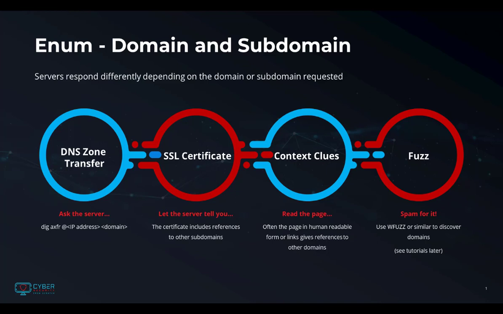So the first tool in the arsenal is, of course, the DNS zone transfer, which almost invariably does not work in this day and age. Most people are wise to it, but every once in a while something can slip through. SSL certificates are often issued too widely, and so the server can tell you, just reading the certificate, what domains and subdomains it's valid for.